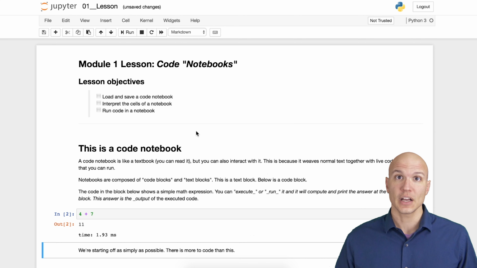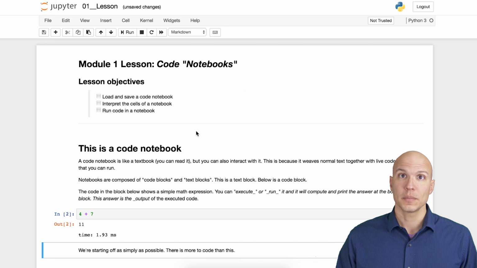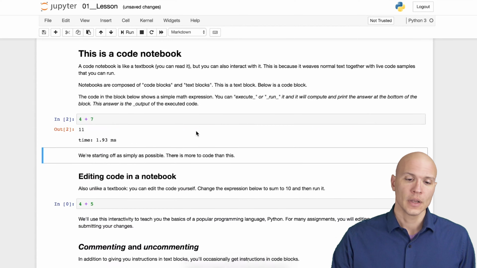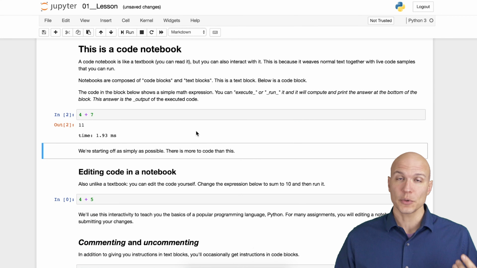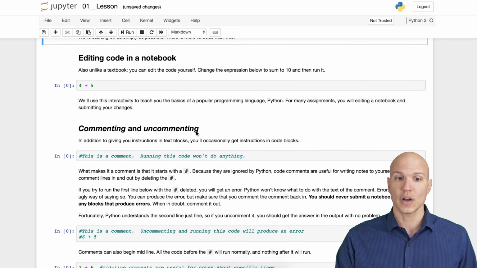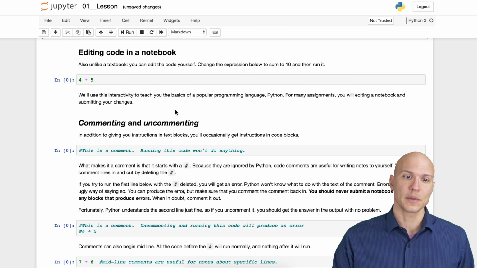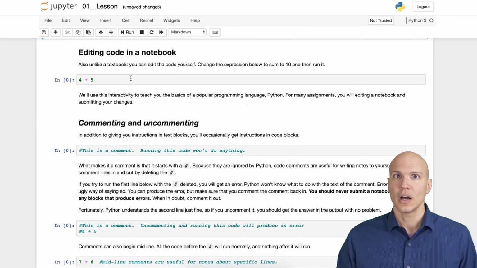These are really simple explanations because I'm providing the most gentle possible ramp in the code. I want this course to be as accessible as possible to the people most intimidated by this subject, because I think this is an empowering thing that anyone can benefit from, and I want to provide that to you. So you've made it as far as opening a notebook and running something in it. We've already been able to edit something. We can edit the code in the notebook.